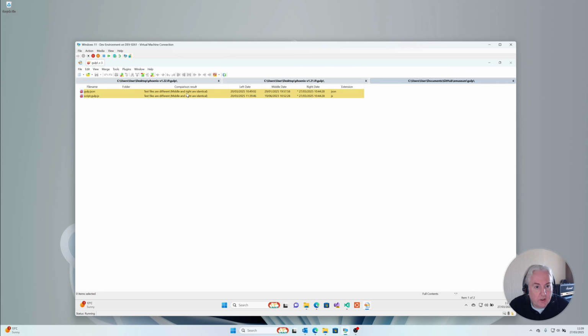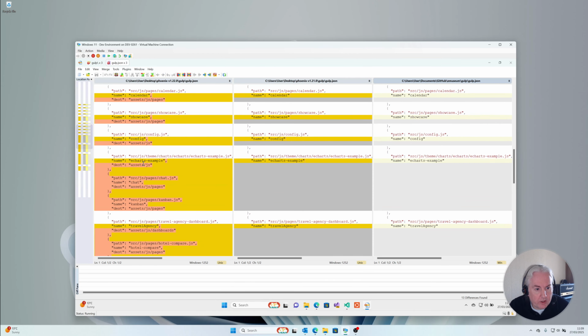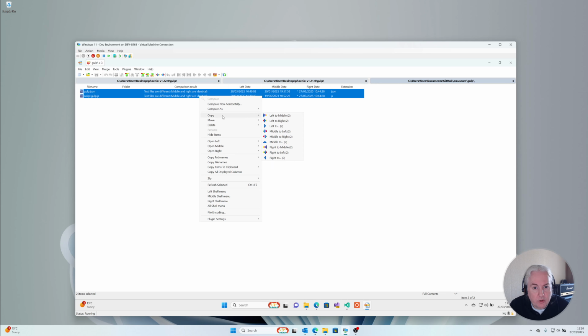You can see here that there are only two files that are different between all three of those folders. On the comparison results, the middle and right are identical, so the base version of the template and the customized version are the same. We haven't actually made any changes to the template at all. Going in here, we can see that this contains all of the updates to the theme. In this particular case, we can just copy those from the left folder to the far right folder. So we're taking the updated template files and copying them into the customization folder. We'll copy those across.